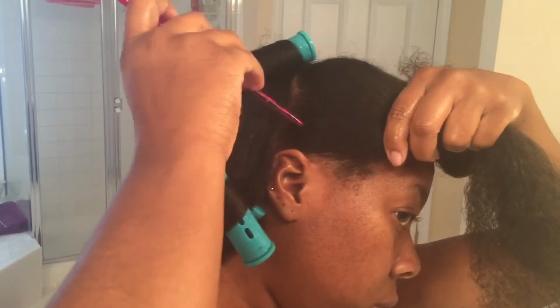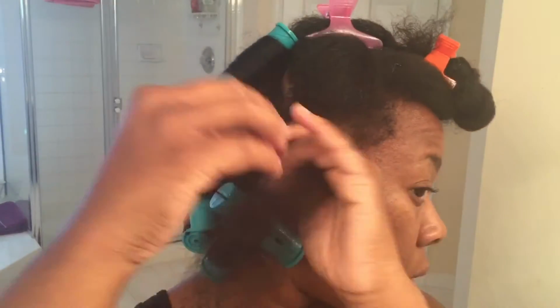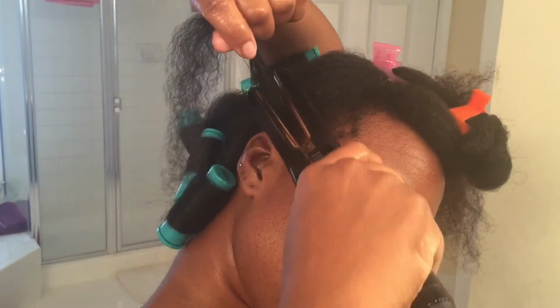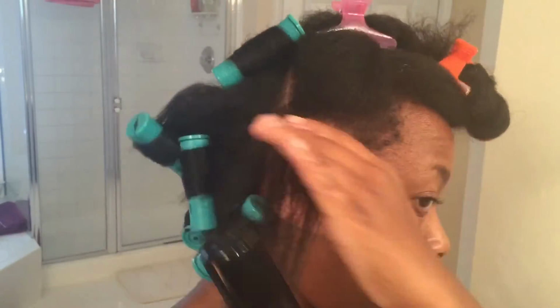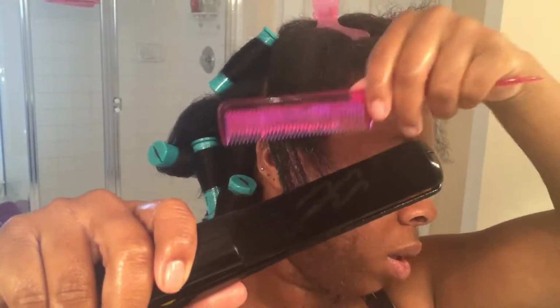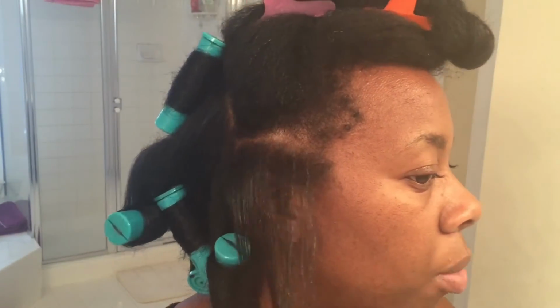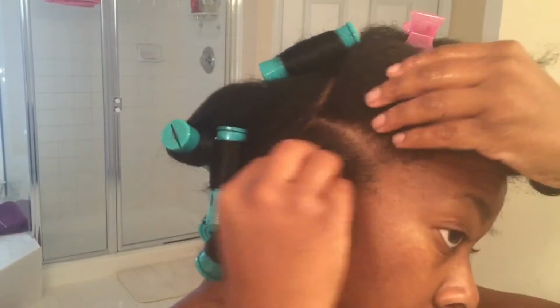And then I'm just going to section off my hair and go from bottom to top, flat ironing as I go. At my roots, I kind of went over a few times because my roots are very resilient and very thick. So I knew my roots could handle the heat. As far as the ends, I only went over my ends maybe about twice, using the chase method just to give me a little bit more of a sleeker look.